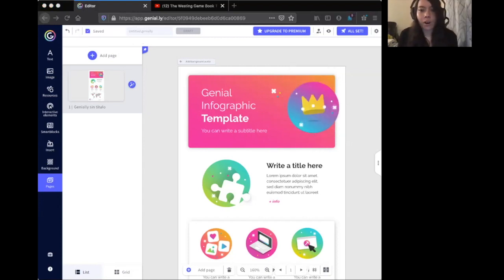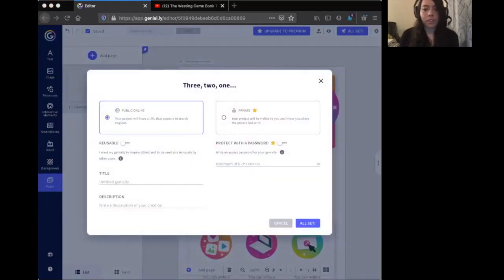Once you have edited all of your information, you are ready to share your creation to the world. Press on the All Set button on the top right-hand corner. Genially will allow you to share your project in many different ways. You can share in all traditional ways, or you can embed it elsewhere with the provided script, or even share it directly to Google Classroom to fulfill an assignment. Downloading a PDF is also an option available to you.